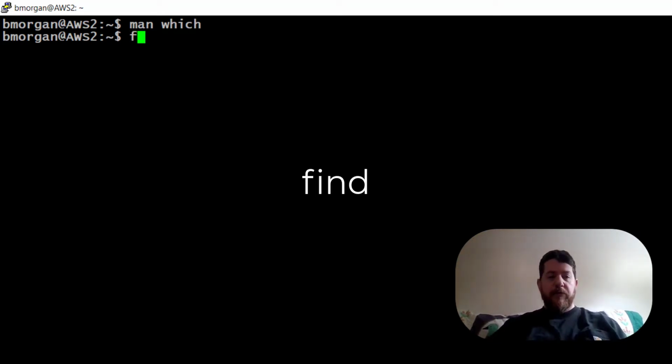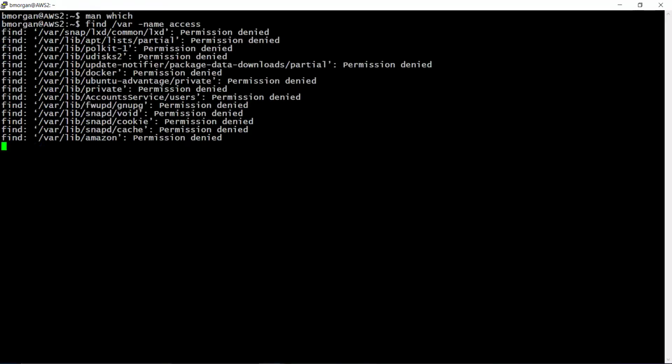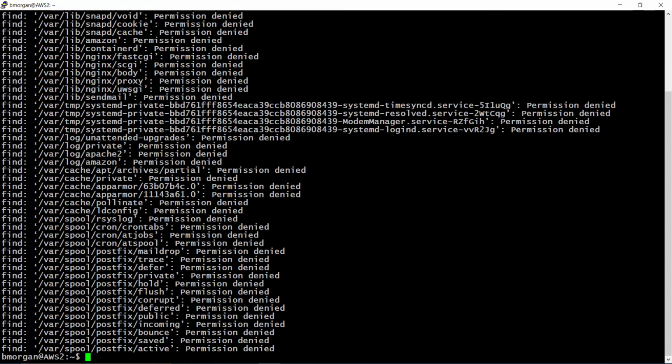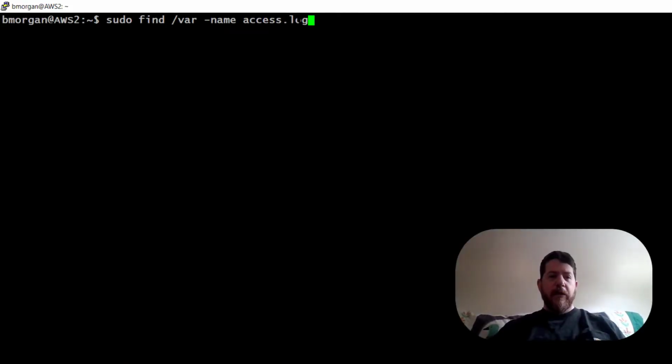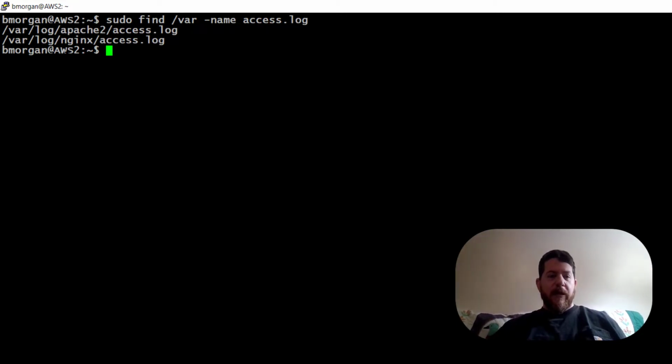So now let's take a look at the find command. We're going to do find inside the folder for /var. We're going to look for the name access, and I'm just going to put access. And look at all that came out using the find command. Now, as you can see, it says permission denied as it's looking through all this. So we're going to clear the screen, and we need to put sudo, and I need to put access.log at the end there. Now if we run the command, we see we have two access logs. We have one located underneath Apache, and then one located under NGINX.